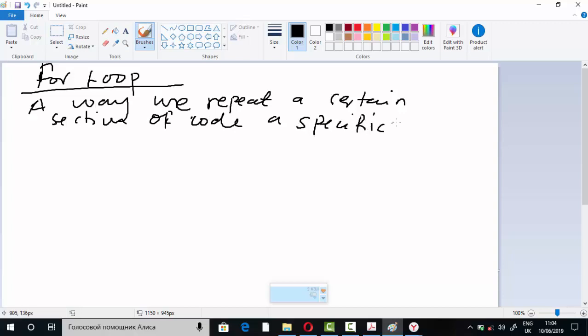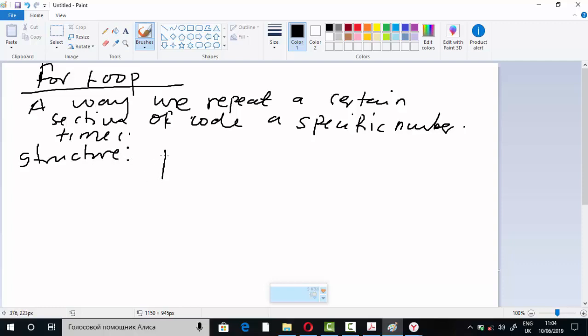To repeat a certain section of code a specific number of times, we may use a for loop. Now, what is the structure of a for loop?